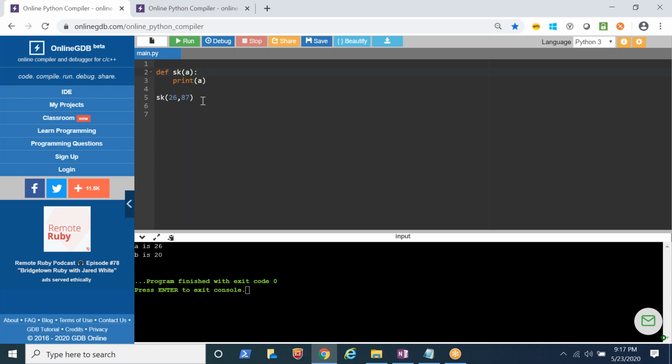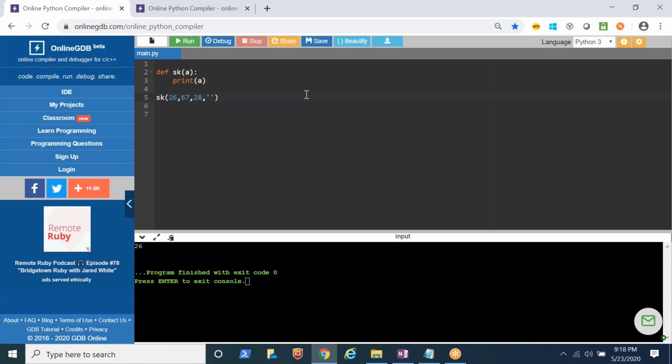So I'm passing 1, I'm just printing that. Okay, we are good. But suppose my requirement is that I need to pass multiple values.